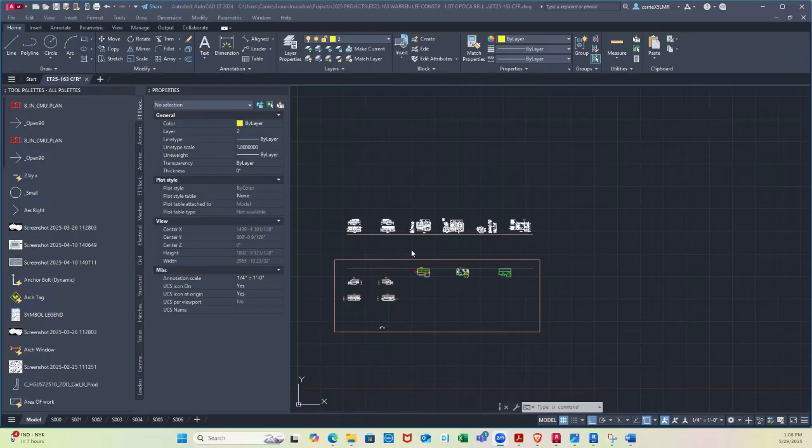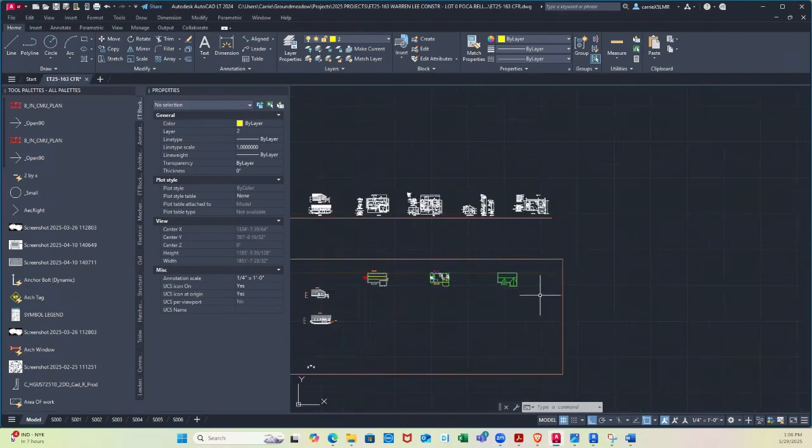Okay, so I am sharing my screen to hopefully give you an idea of what I would do if I was starting out to try to draw these elevations. Obviously, it's a little bit different because you're starting out with someone else's drawings, which can be both a blessing and a curse because you just don't know how accurate they are.